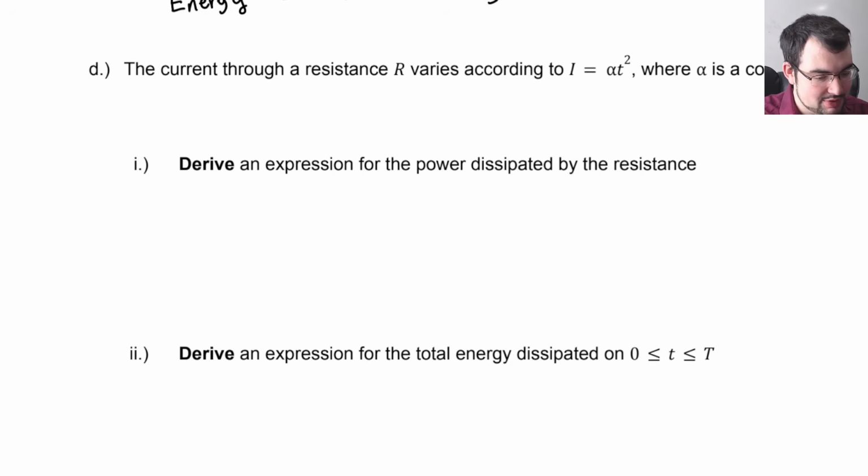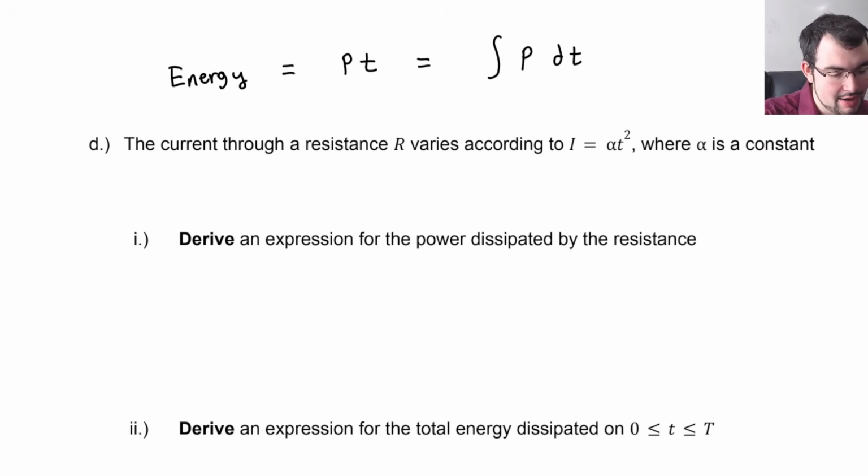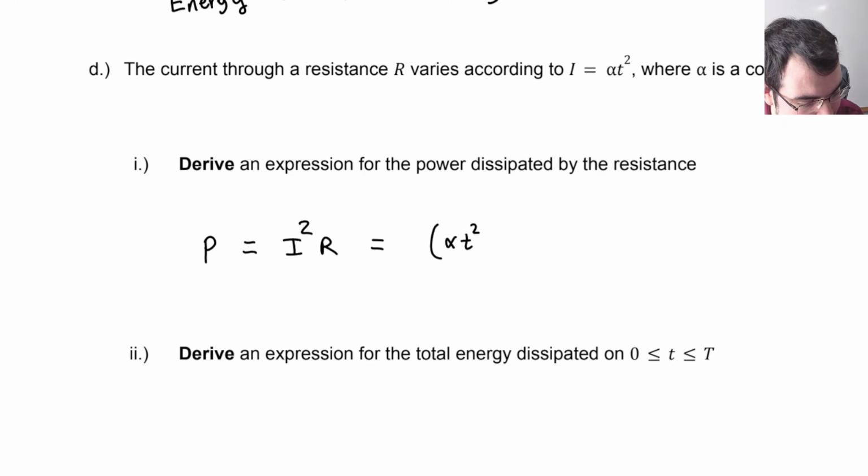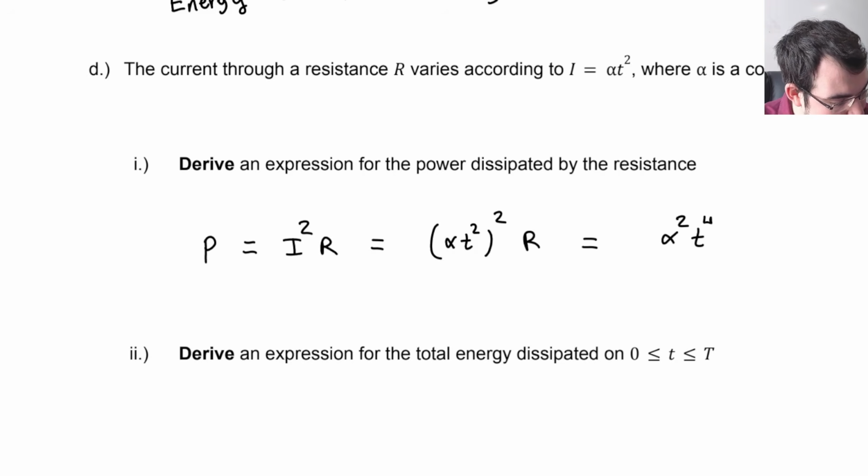Here's a case where that happens. So suppose we have an increasing current through a resistance R that is quadratic. We want the power, and we want the total energy dissipated. So here's a case where we want one of those alternate power expressions, because I know R, I don't know V. I could totally find it, V is just IR. But we said that power is equal to I squared times R. So our current is alpha t squared. So we've got to square that thing, multiply by R. So we get alpha squared t to the fourth times R. So I might just write this as alpha squared R times t to the fourth, just to show the functional dependence.